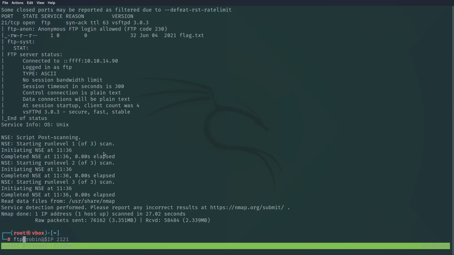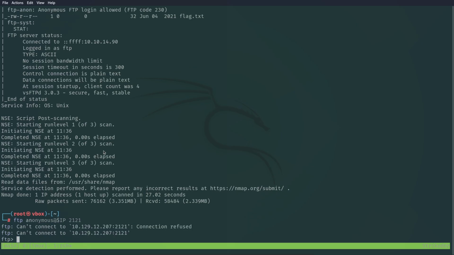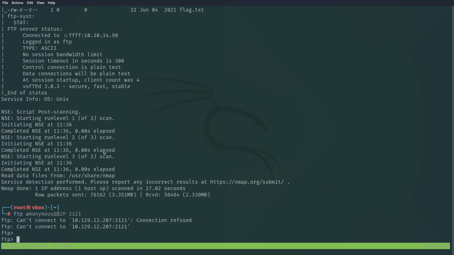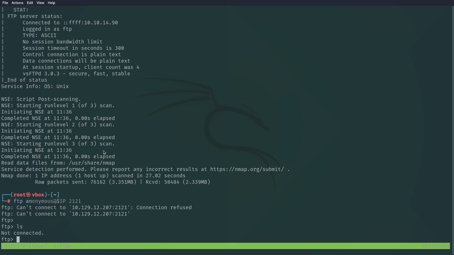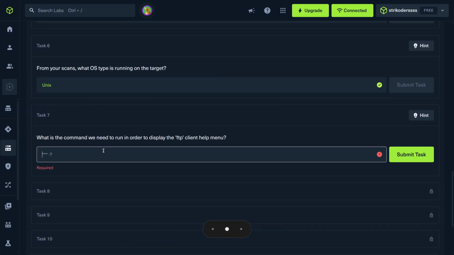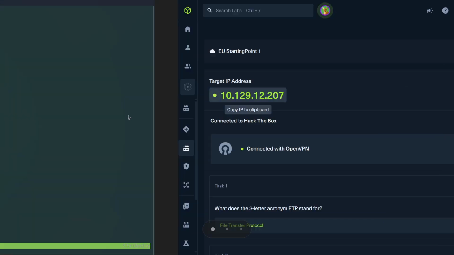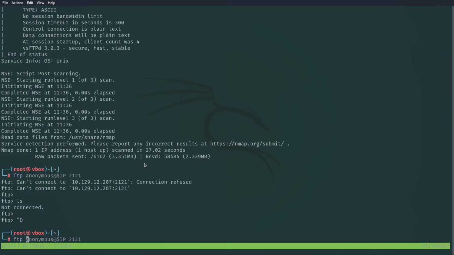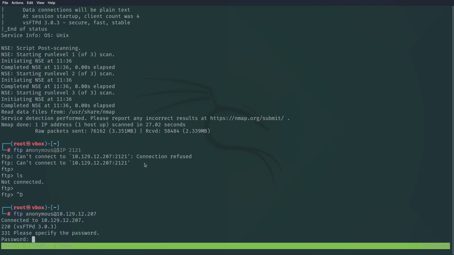If we want to connect to an FTP, we type ftp, then for instance either anonymous or the username that you have. I'm going to try anonymous, connection refused. Let's try ls, not connected. Are we connected? Yes, we are. ftp anonymous at, and I'm going to paste the IP, and now we are connected.